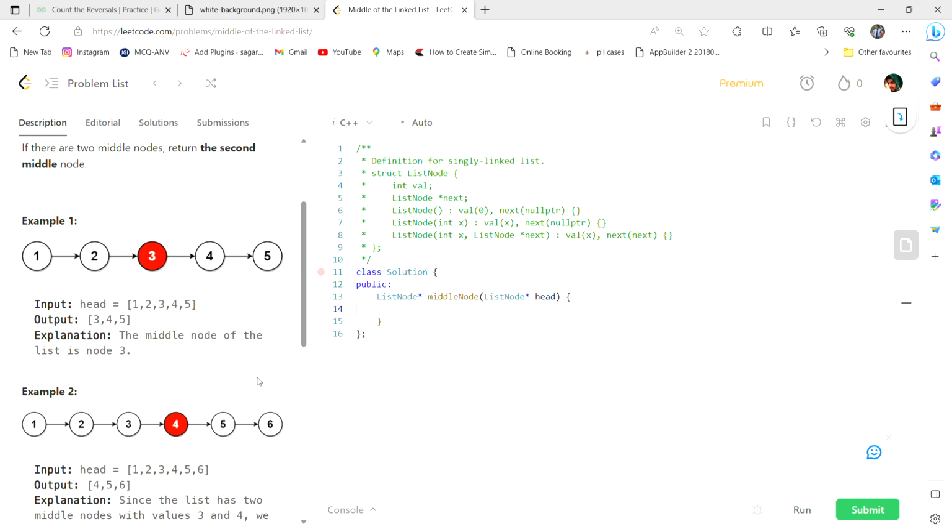Are you getting it? When the one we are incrementing by 2 has reached the end of the linked list, the one that is incrementing one by one would be exactly at the middle of the linked list, and we would return that node.